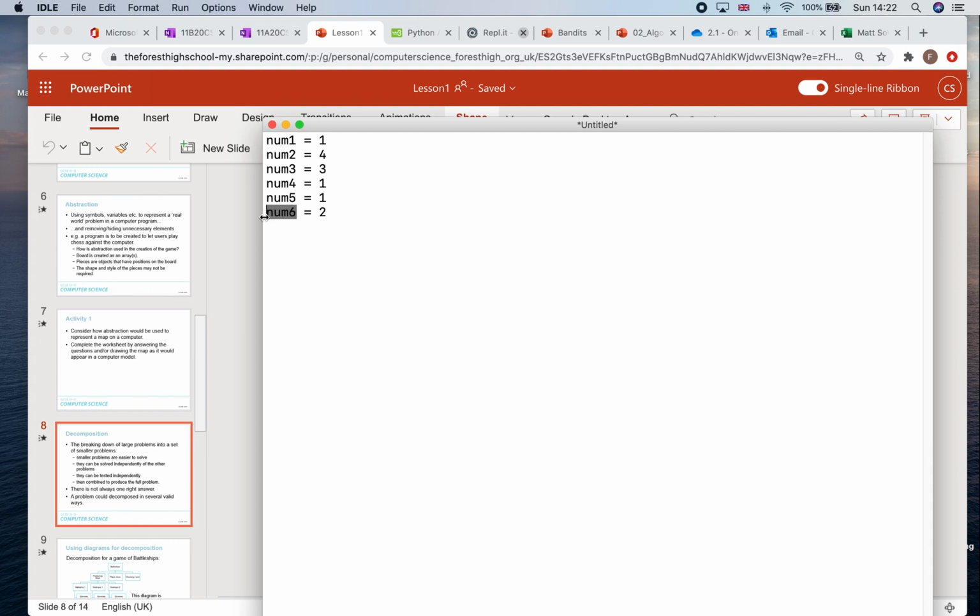Unfortunately, it's not very efficient and not very easy to play with. We need a better data type to do that with. And that data type, you've guessed it, is called an array. So what I like to do, and it's not necessary, when I name it, I put the word array at the end. So instead of having num1, num2, num3, and so on, I just say numarray. And if I set it equal to, and then in square brackets, I can put all of these values: 1, 4, 3, 1, 1, 2. And that is absolutely 100% fine.